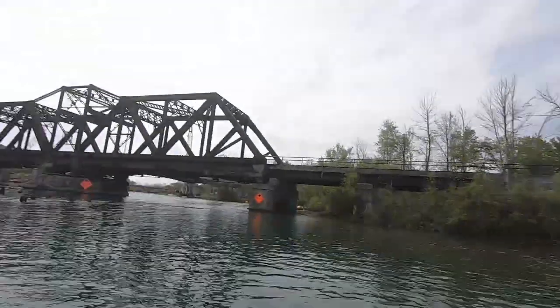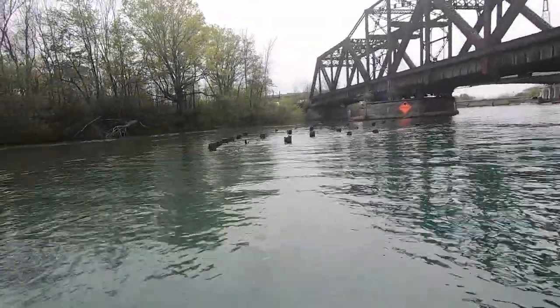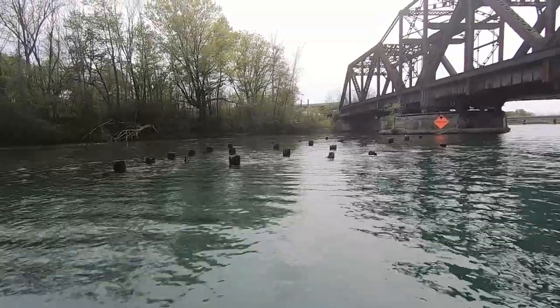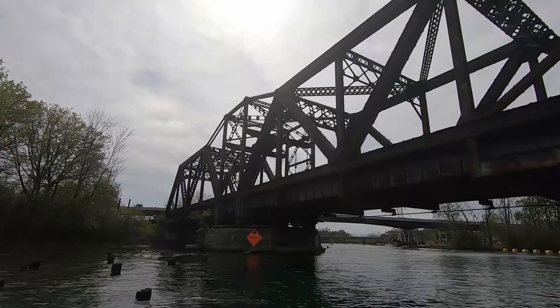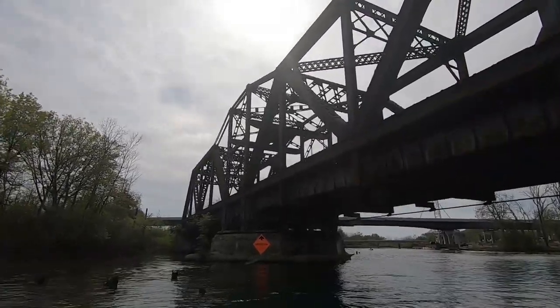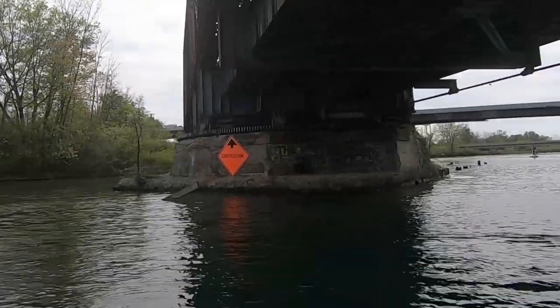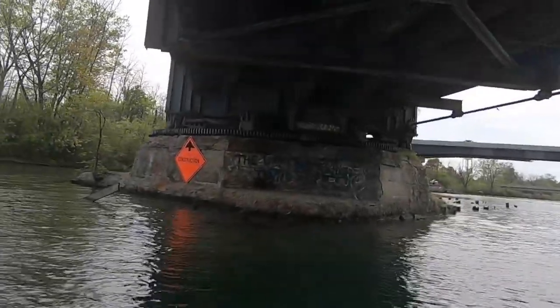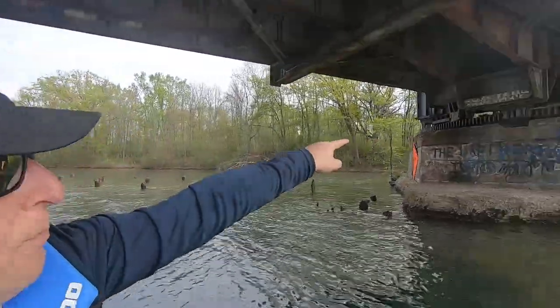Gotta be so careful around here, not only construction, but look at this. It's like parts probably of an old bridge that once used to come across here, the wooden structure of it. But check out this railway bridge, this rusty old iron bridge. Amazing. Oh, so it did used to rotate, look at this. You can actually see the cogs on the bridge.